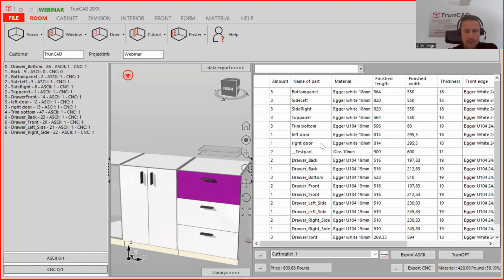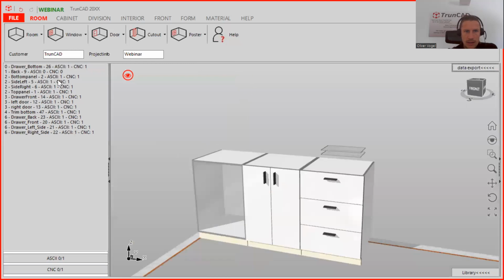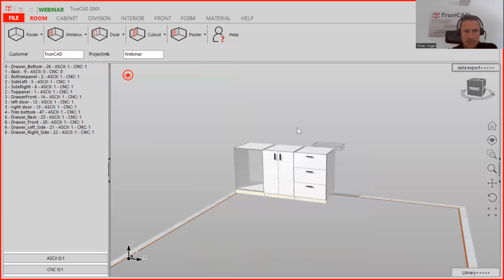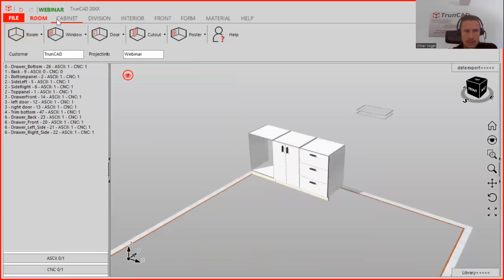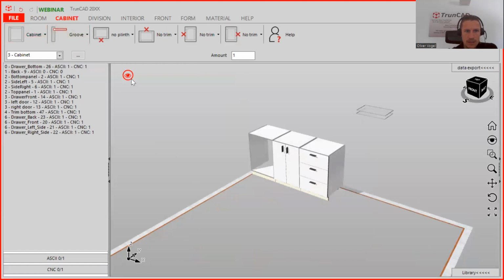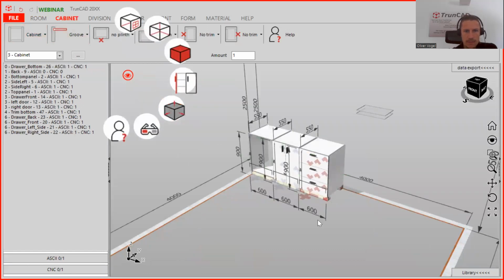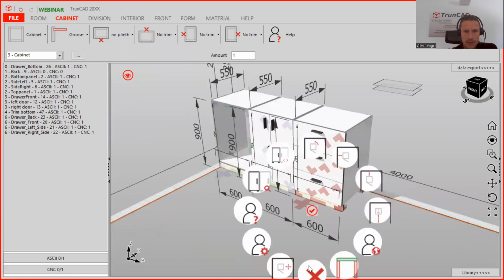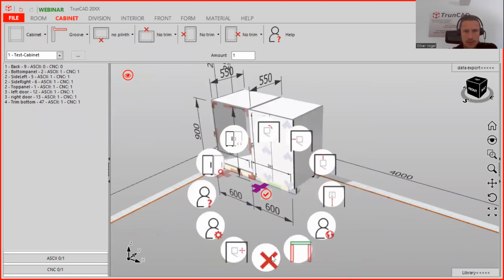Maybe I delete the 2 cabinets, then it's a bit clearer. Just click here and delete, and here as well.